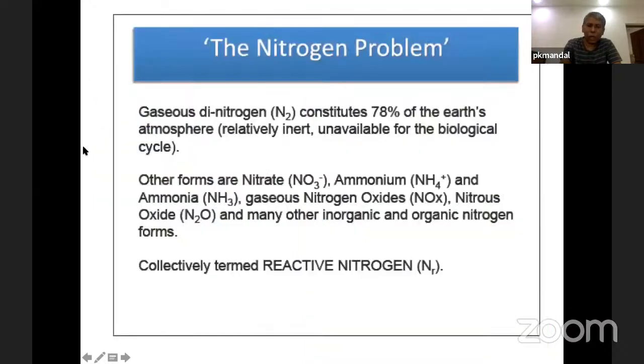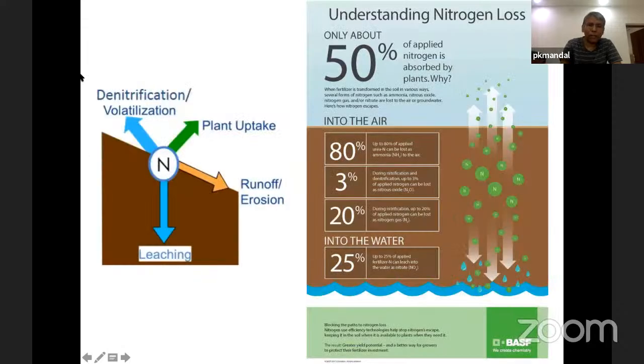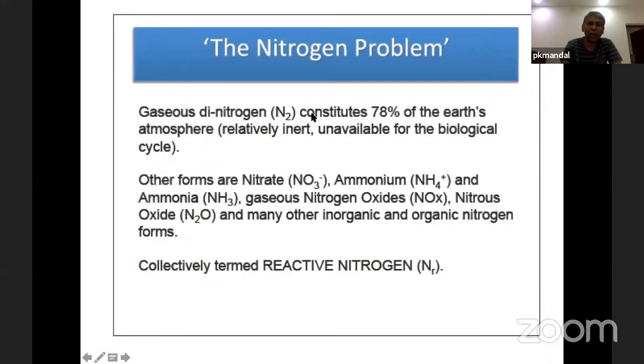On the left side, what we are talking about is the nitrogen which we have given. This is the fate. One is volatilization, and the denitrification process. Another is runoff. It just goes to the river, pond. It goes to the underground water and it pollutes the water. Some part, which is our target at present, we are trying for 50% or 60% maybe plant use. And this green part is our area of work.